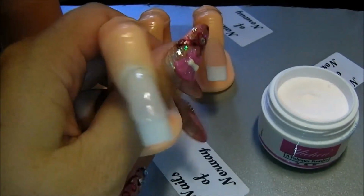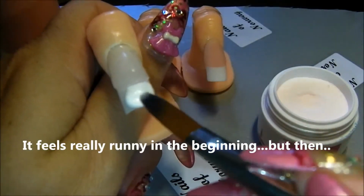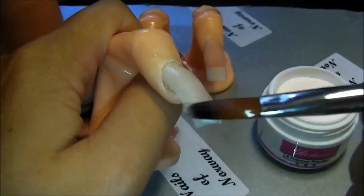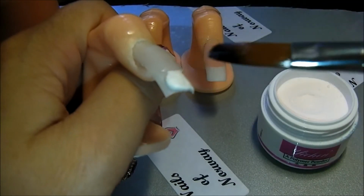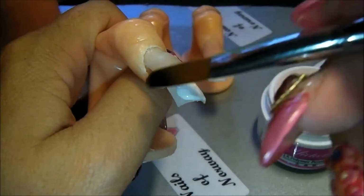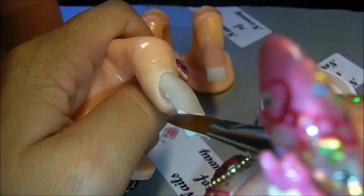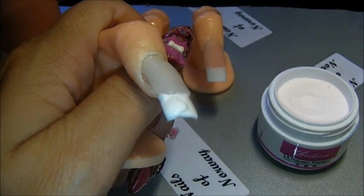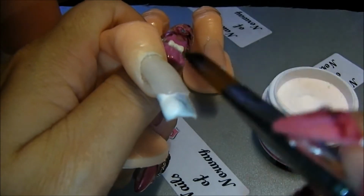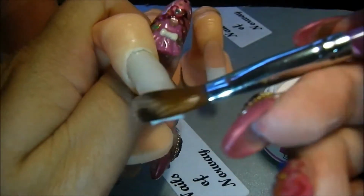So the white. I have worked a lot with this one actually, and I have never managed to get the white one over to the other side. To wipe my brush, and then I get a lump here. Try to pat it out, trying.